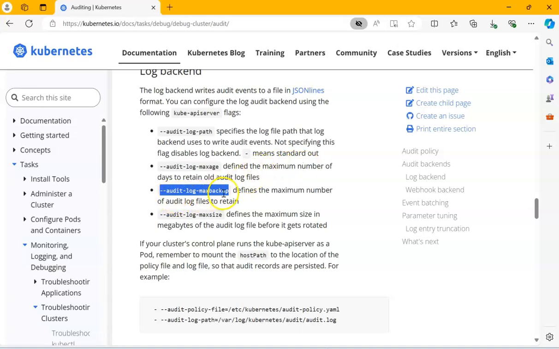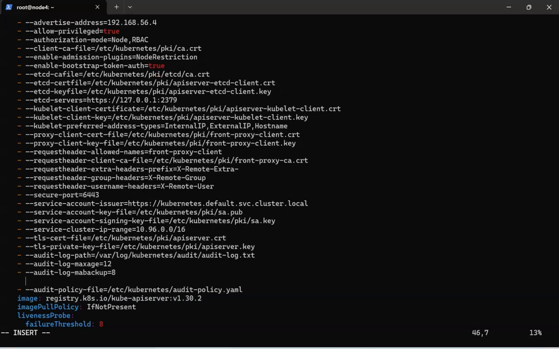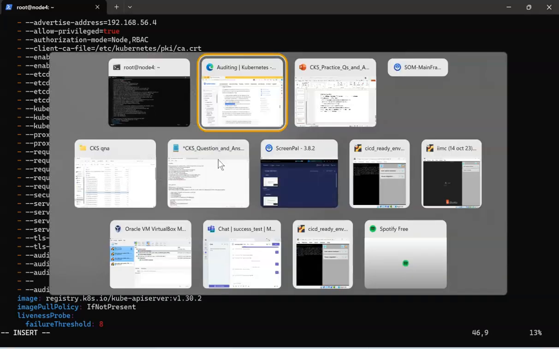So max backup 8. Audit log max backup is also done.